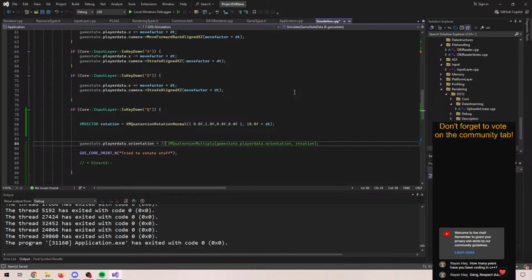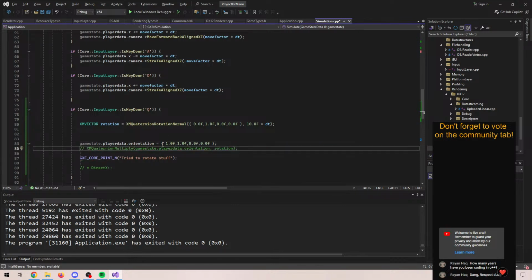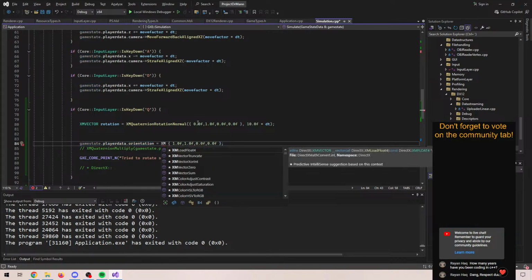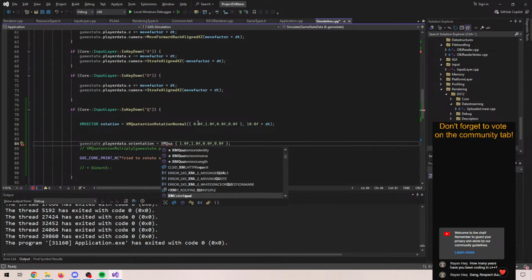Okay, let's try swapping the orientation here. So let's flip it around the x-axis, I guess. And let's do this. Can I do it on a temporary quaternion normalize?